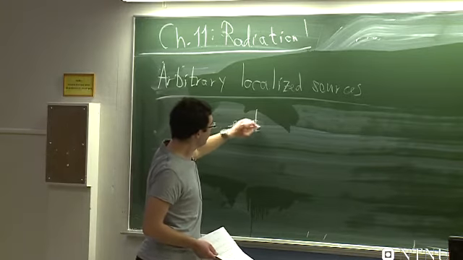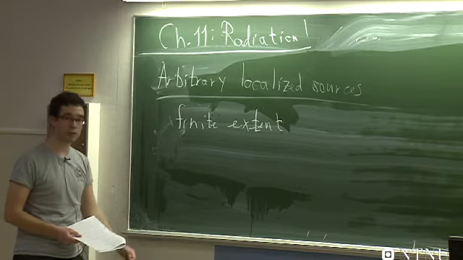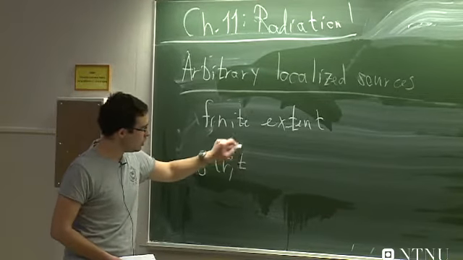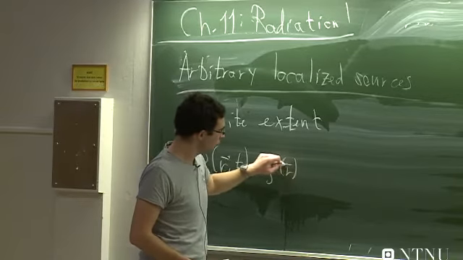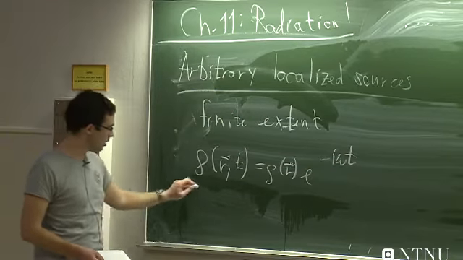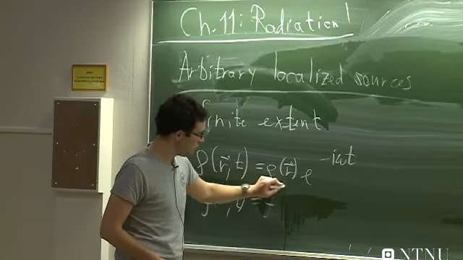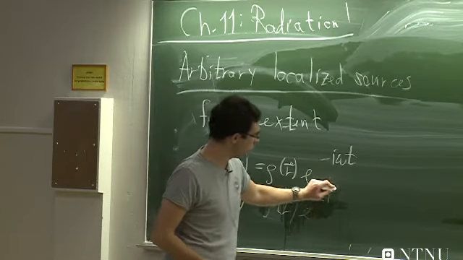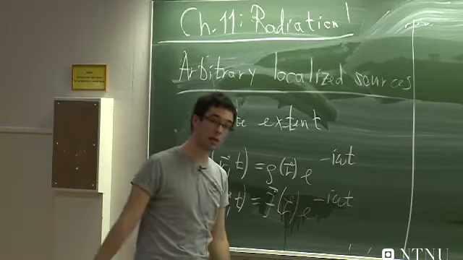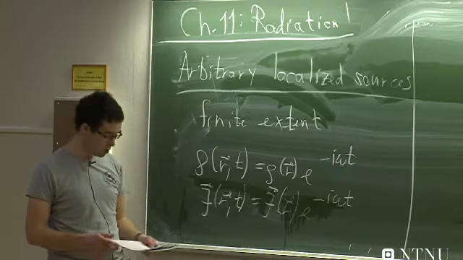Okay, so we're going to assume a source of finite extent, so I can always make a sphere that will contain the whole charge distribution and current distribution. And let's also assume harmonic time dependence, so that rho of r and t is equal to rho of r times e to the minus i omega t, which is the time dependence, and same for the current. There's a spatial factor, and e to the minus i omega t, like this. And as we always do, after doing the calculation, we take the real part of the answer, and then we have the answer that you can actually measure in the lab.